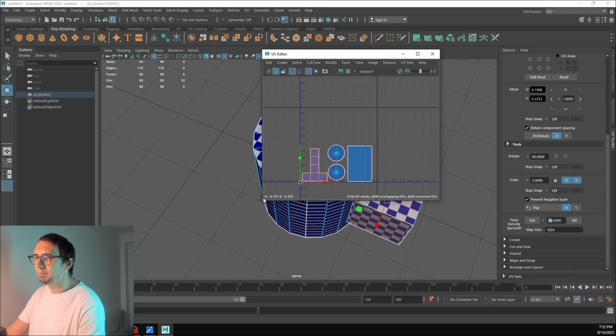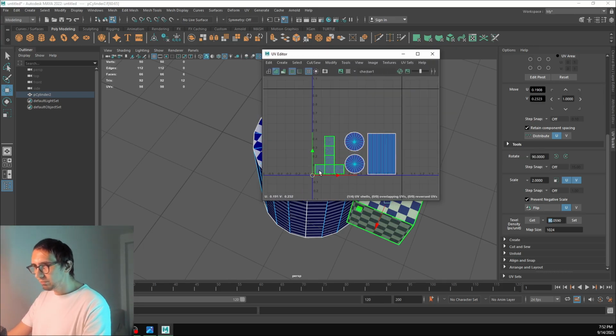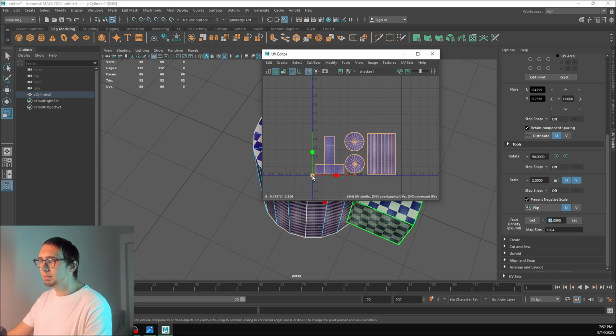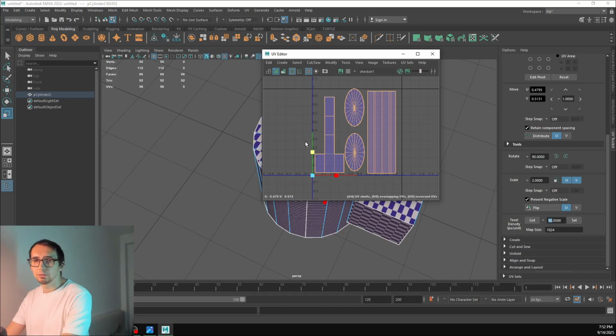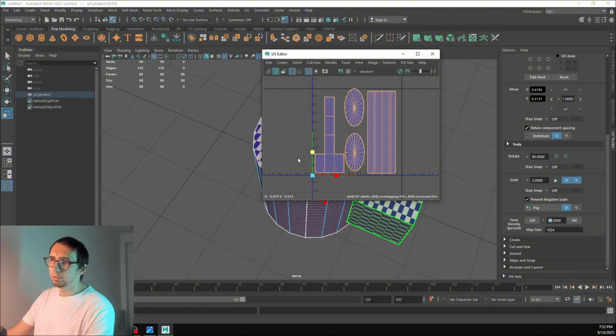So you can make it like that, then select all of those and stack them like this. But then your texture will not be squarish, it's going to be rectangular, which means this will not be a 1K texture. 1K by 1K is going to be 1K by 512, for example.